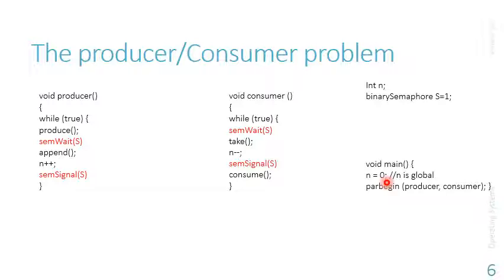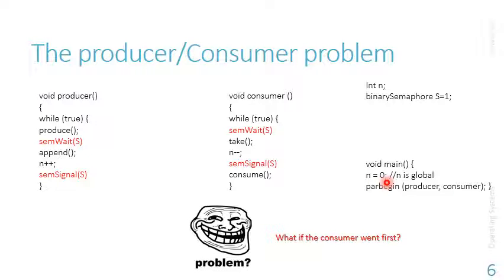Okay, so take a second or two and think about the problem here. The problem here is whether the consumer is the first entity, the first thread to go first. So this means that the consumer at the very beginning, with n being equal to 0, will attempt to take the semaphore, which is available. It will take it. It will decrement n from 0 to negative. Oops, I'm not allowed to do that. So whoop, there's a problem. Let's try and fix it.